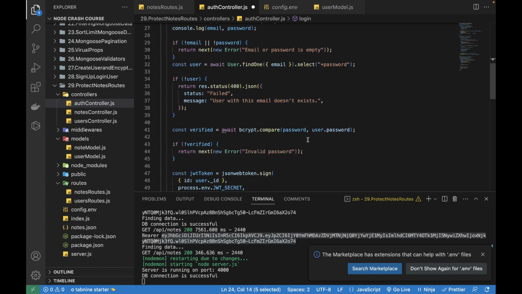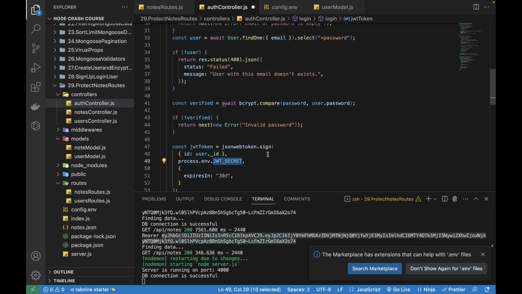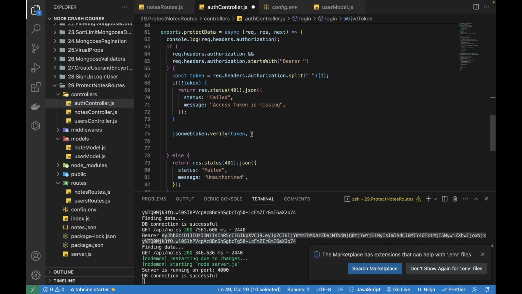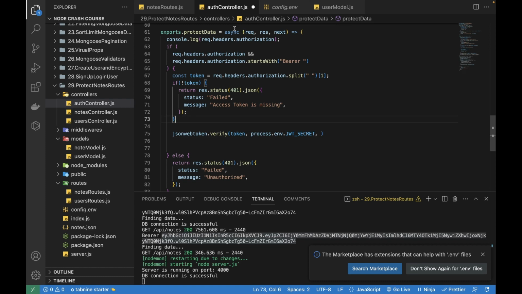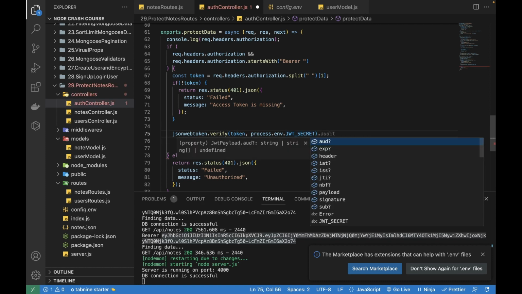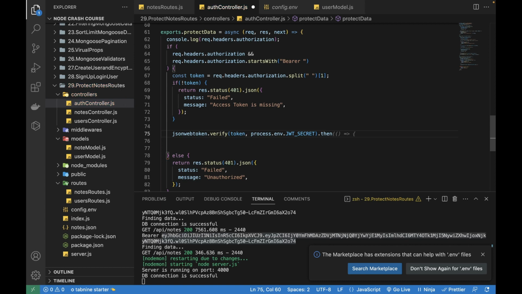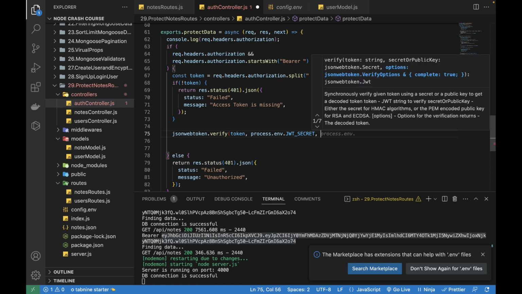Over here you can see I'm using this JWT secret. All right, and here I can write process.env.JWT_SECRET, and if I write something, you can see that it will give us a callback function. When it gives us a callback function, it means that we cannot use async await. If it were returning a promise, we could use the then function as well, but since it is not returning any promise, we'll just be writing a callback function inside it.